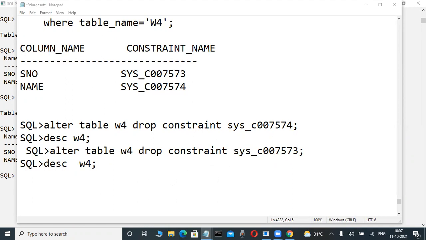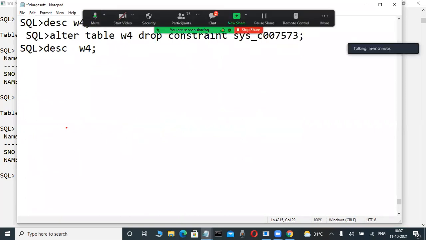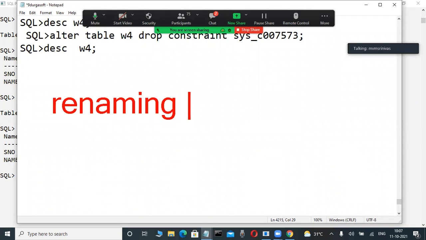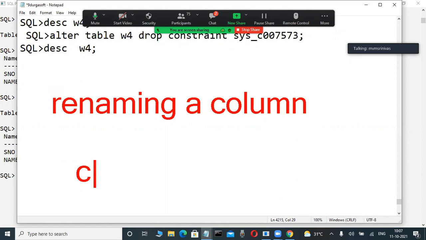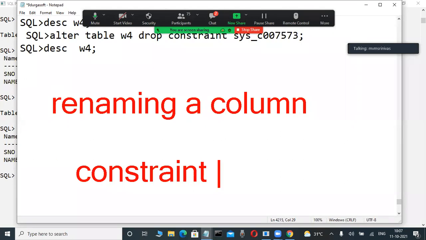Concentrate here. Suppose so many people are asking, can we change this SYS_C name? No, impossible. But a user defined constraint name, we can rename it. Possible. How can I rename? Anybody have an idea? Renaming a column, do you have an idea? How are you renaming a column? ALTER TABLE table name RENAME COLUMN old column name TO new column name. In place of the COLUMN keyword, the CONSTRAINT keyword we are using, finished. Simple. If you are familiar with the first initial chapter syntaxes, this is nothing.